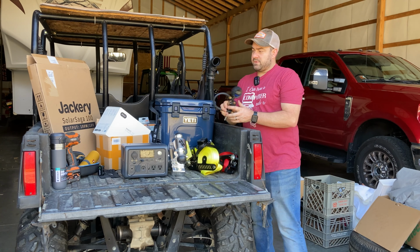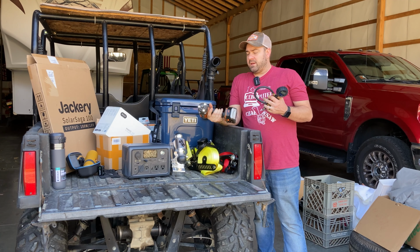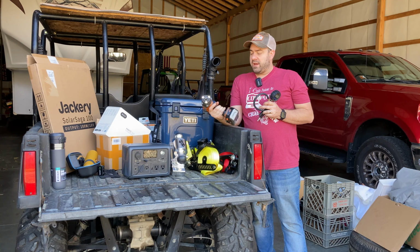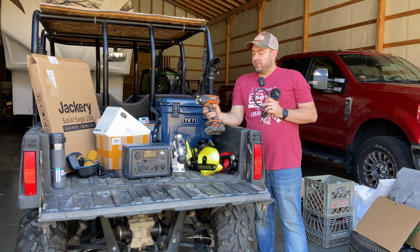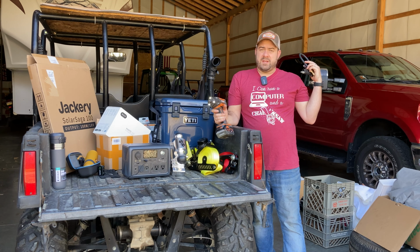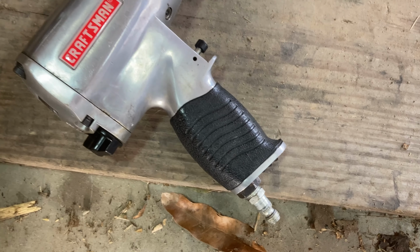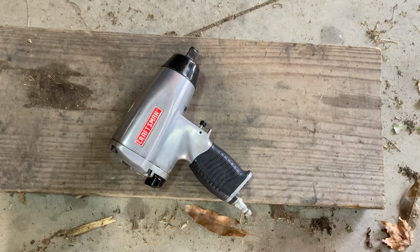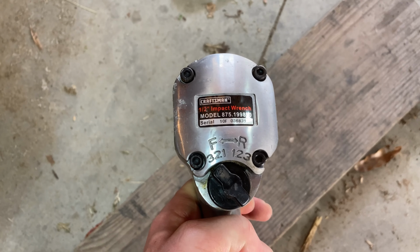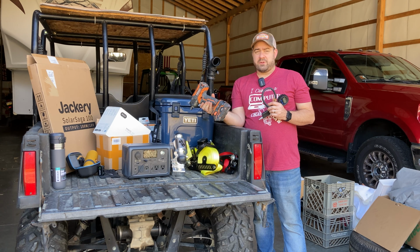Okay, next on the list, kind of two things together, and these are both repeats also. I don't know if I talked to you about these in the Christmas wish list items last year, but these really go together. The 18 volt Ridgid impact gun does a great job of removing the lug nuts off the F350. I have in the past used an impact wrench off an air compressor. It just did not have enough power to take the lug nuts on or off of the F350. It takes a lot of torque. These Ridgid Octane 18 volt tools will do it, so that's one of the reasons I like them.